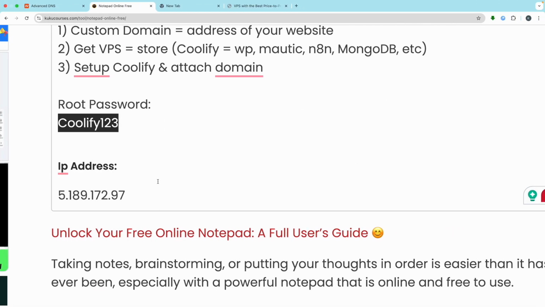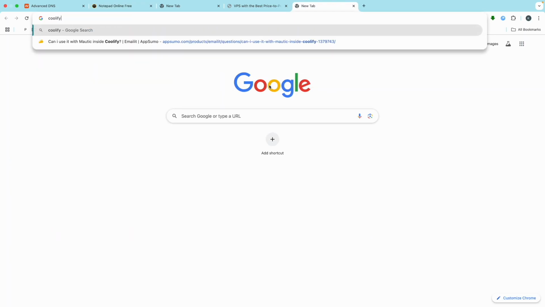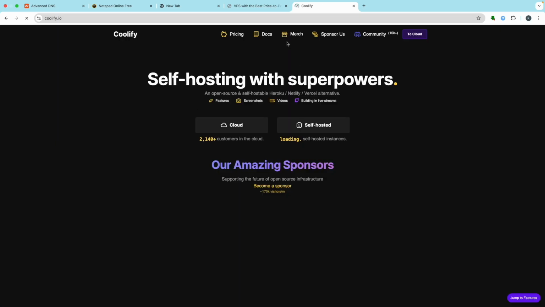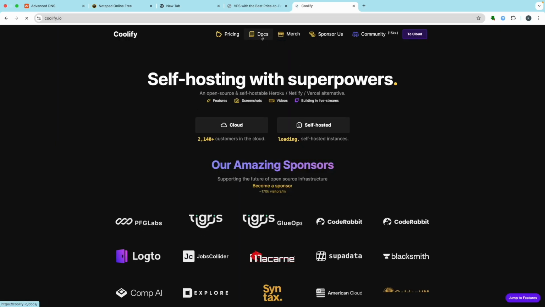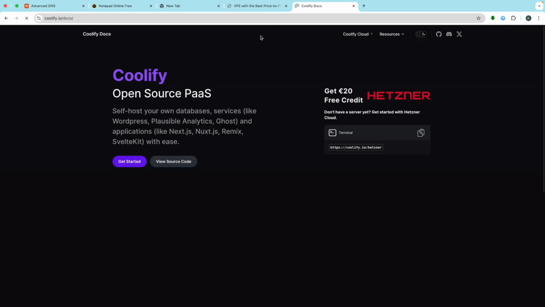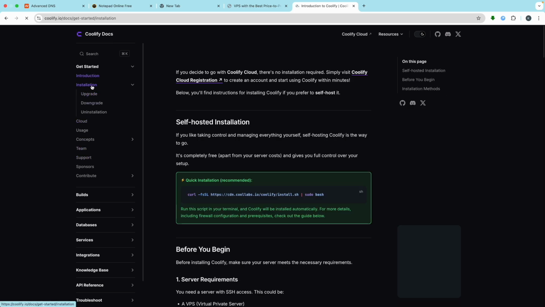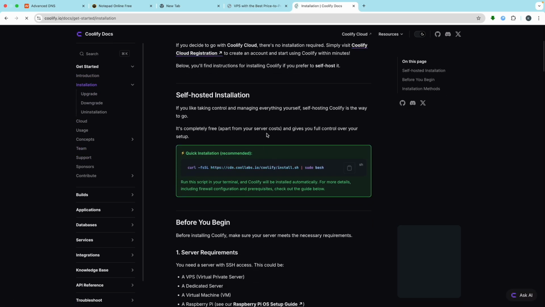Now we need to set up Coolify. For that, go to Coolify's website, go to docs at the top, click on get started, go to the installation, and you will see this particular code.